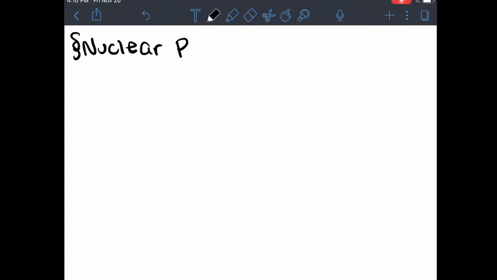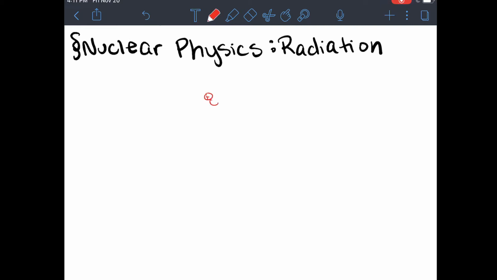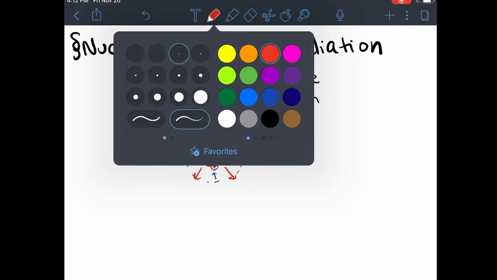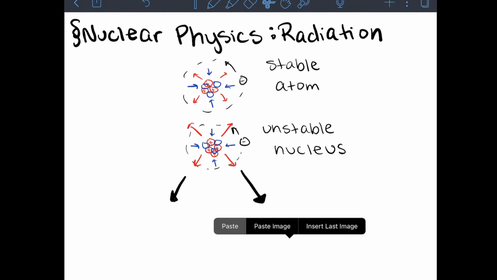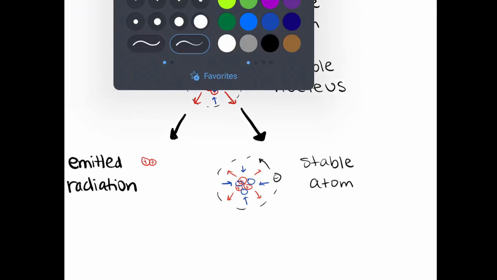To understand brachytherapy, a brief review of nuclear physics is in order. Recall that any atom is composed of a dense nucleus of positively charged protons and electrically neutral neutrons, orbited by negatively charged electrons. At all times, the strong nuclear force works to hold the nucleus together, while Coulomb interactions between like-charged protons attempt to force the nucleus apart. When there is a disequilibrium of these nuclear forces, a nucleus will decay into a stable atom and emitted radiation.